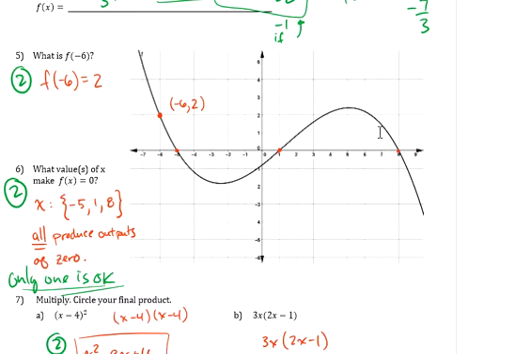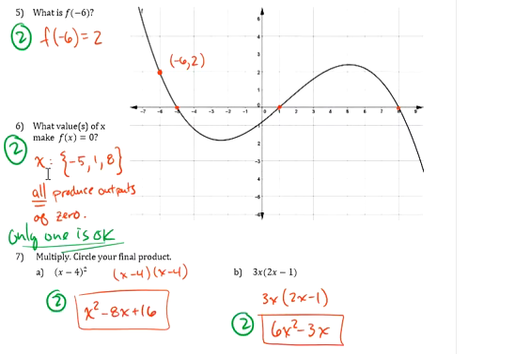This is the function f, and this curve basically describes all the inputs and outputs. And the first question is, if negative 6 is your input, in other words, I'm sitting here in the domain, right, all my input values, and if I put negative 6 into the function right here, what does it produce as an output? And that's given by the curve. So at negative 4, you can see it looks like it's going exactly through positive 2. So when x is negative 6, this function produces an output of 2.